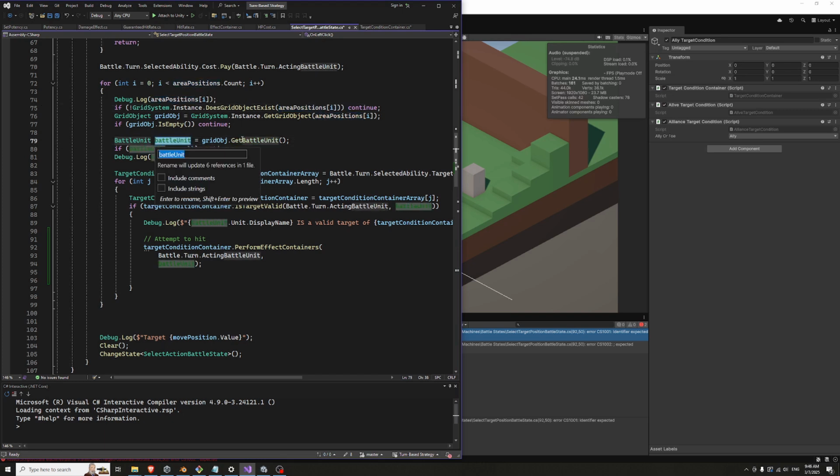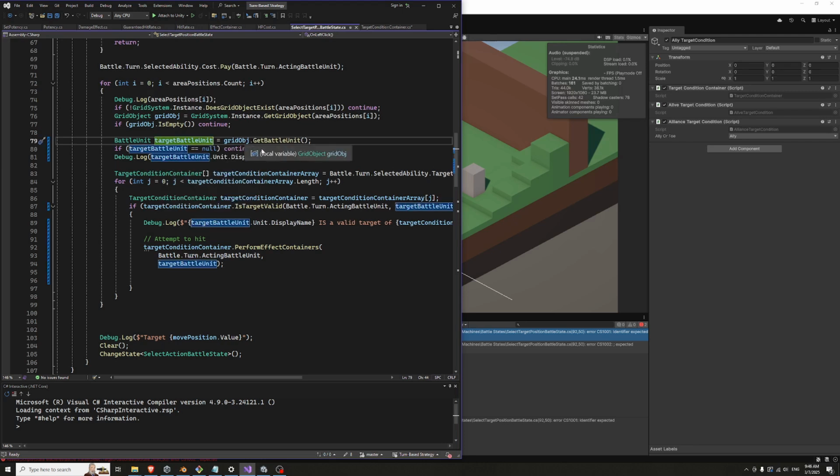Okay, that's fine. Target battle unit. So that's a bit better. There's acting battle unit, target battle unit. The amount of times I've used this, I should probably cache that as well for readability. And probably the same with selected ability. But this is all going to change, so it's fine for now. The mantra of the channel.